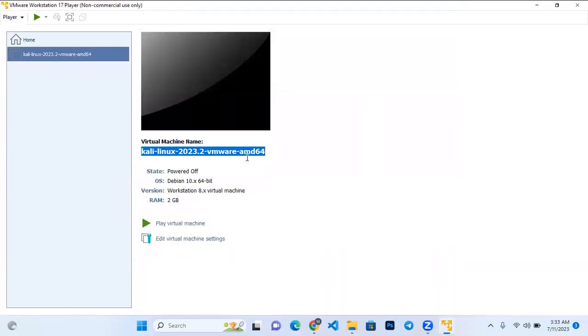Alright, so now I have the Kali Linux on my VMware. So I've actually loaded the machine configuration. So now I can click on play virtual machine to launch the Kali Linux.